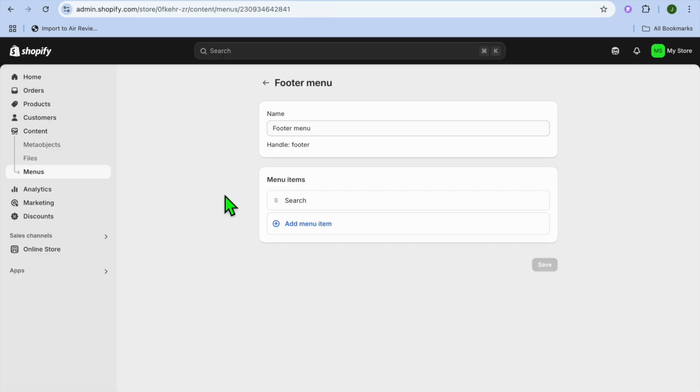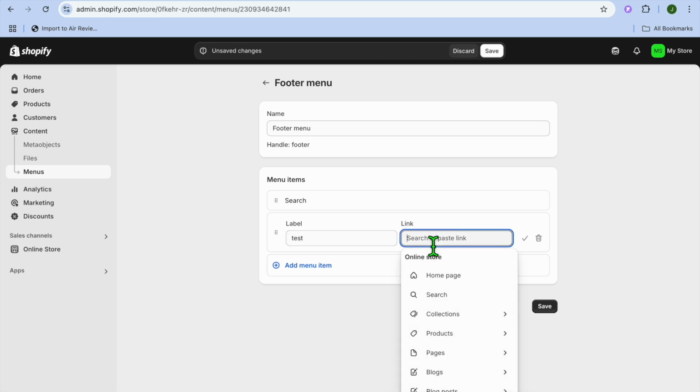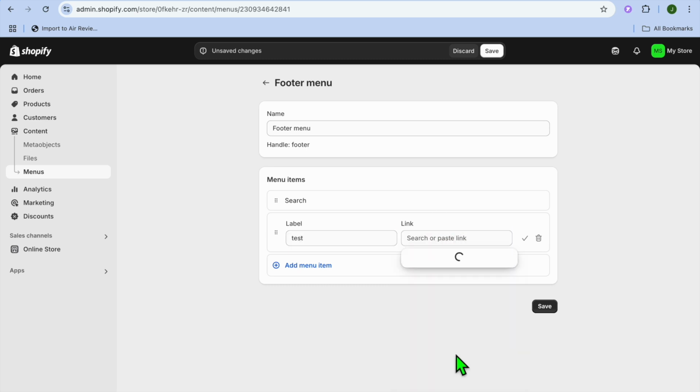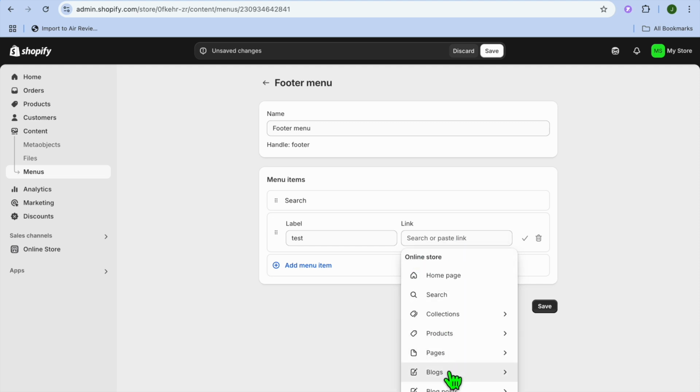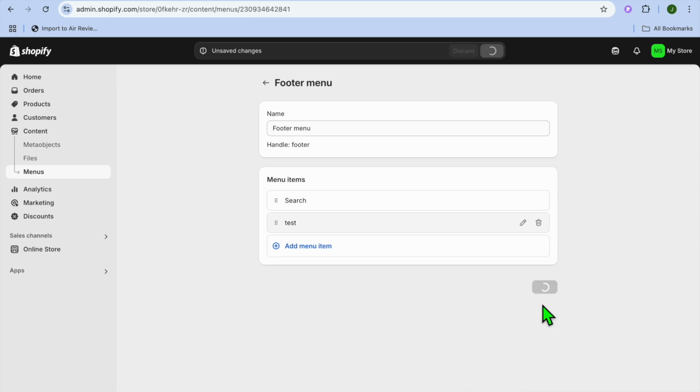And again, if you would like to add your own pages, you can go right there, tap on menus from the left hand corner. Then from there, you could tap on Add Menu Item, and you could type in the page name that you would like to add, for example. Then you'll tap on Search or Paste Link, and you could select Pages, and you could search for the page that you would like to add. So let's say, for example's sake, I'll just be selecting this page. Then we'll tap on Save it.